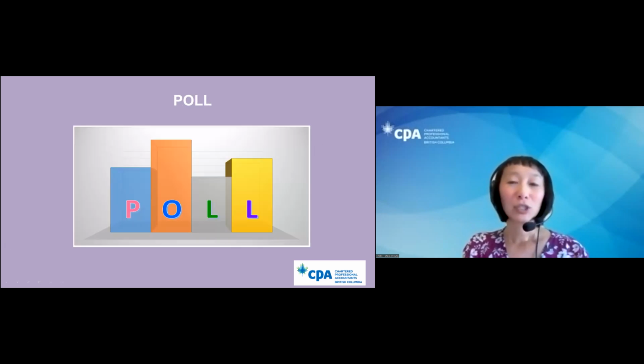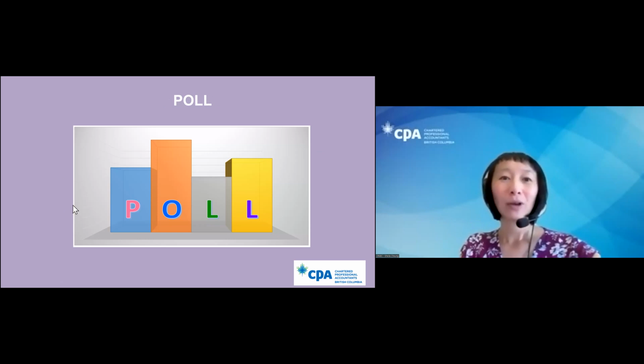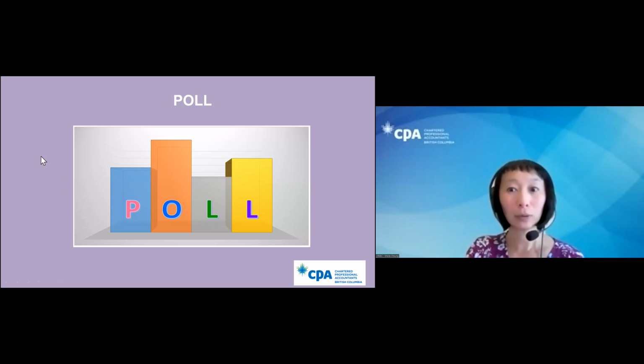Now, I'd like to start with a poll, getting to know you. I'm going to ask my colleague Jing to please release the poll, and I will ask the audience members to please answer the 2 questions. Just select the answer that best describes you. You'll have to scroll to see question number 2. The first question is, which of the following best describes your current status? This is a single choice, so just pick the choice that is most relevant and reflective of you right now.